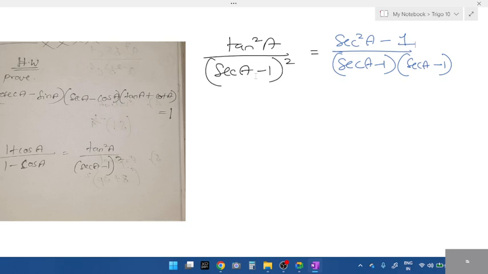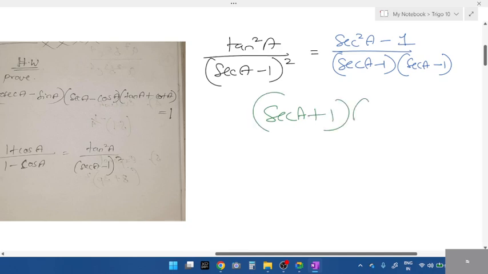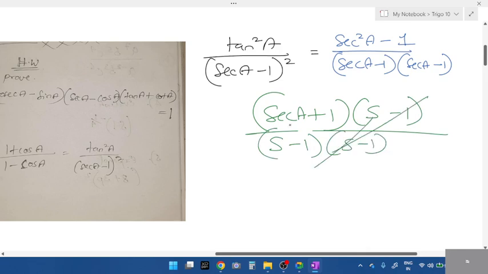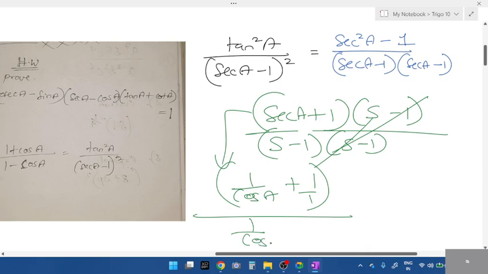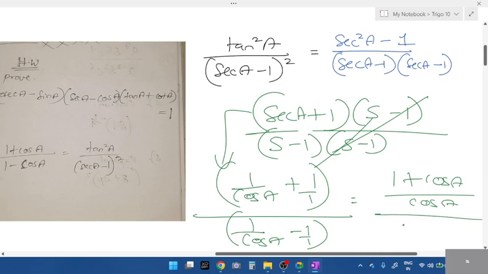What's the answer, students? If you convert a square and b square plus 1 into, which one gets cancelled? Right? This one gets cancelled, right? So how do you convert this? Take a plus 1 by cos divided by 1 by 1. When you take LCM, what you will get, students? 1 plus cos a divided by cos. Then Malavika, did you understand now?